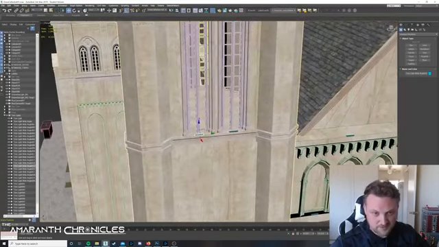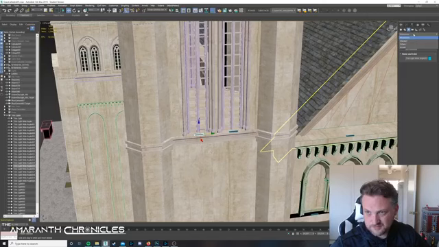And what if we put a cyber pink light in here? Let's look at our Octane lights.